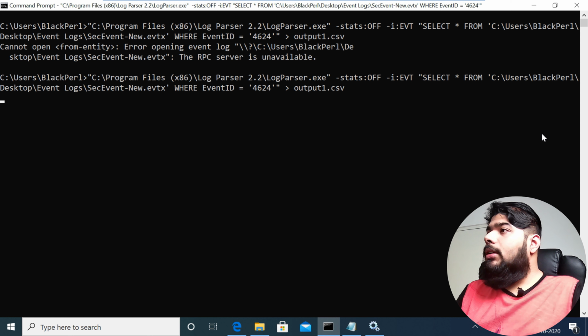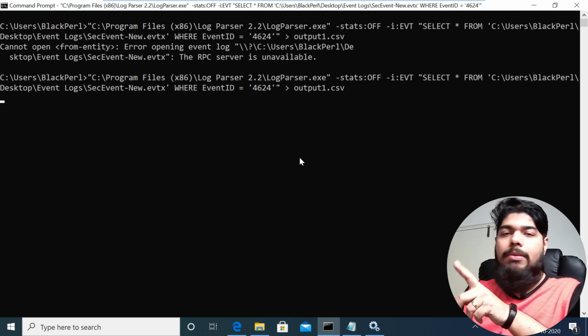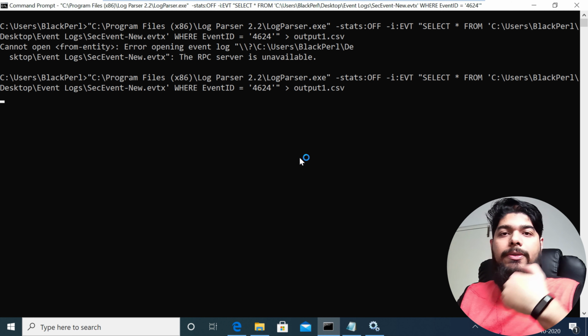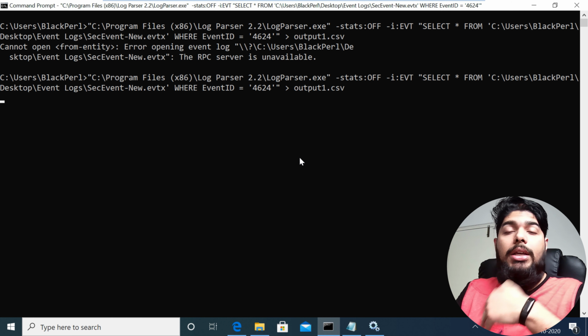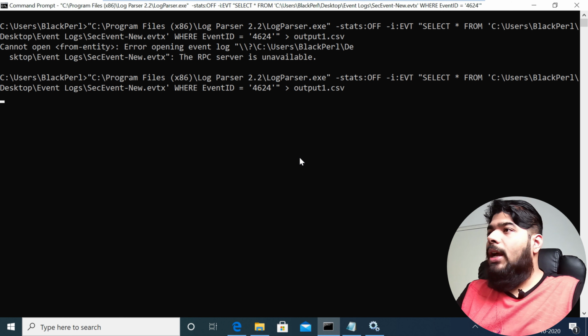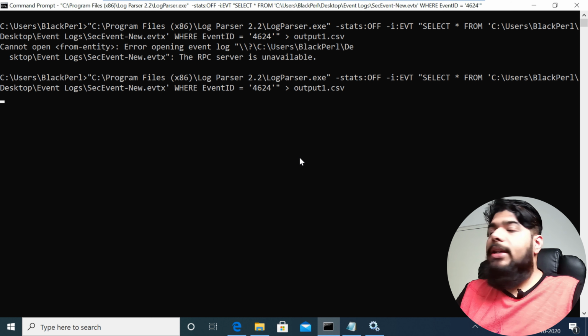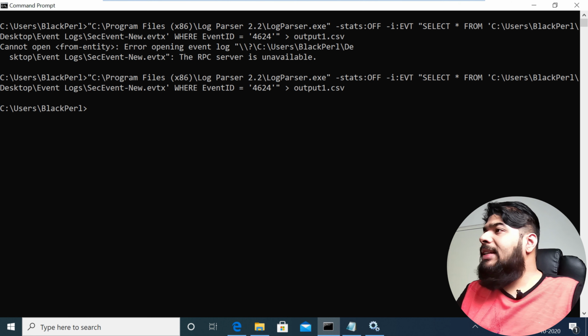Okay, so I'll run the same query, and if you see the cursor is beeping, that means it is waiting for me to supply any key. That's the thing that you observed in the previous command, right? If the file is long, it will give you this cursor beeping option, and if you press anything, maybe it will not work. So I'll simply kill the command, and there's a technique.